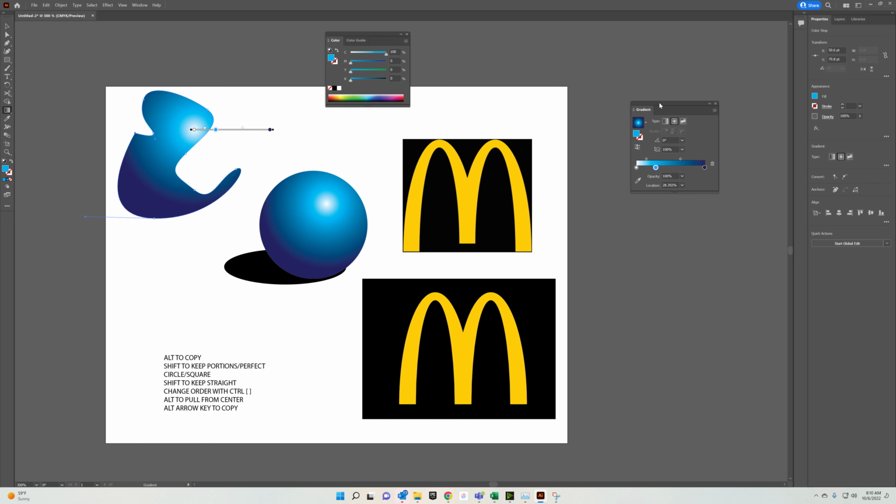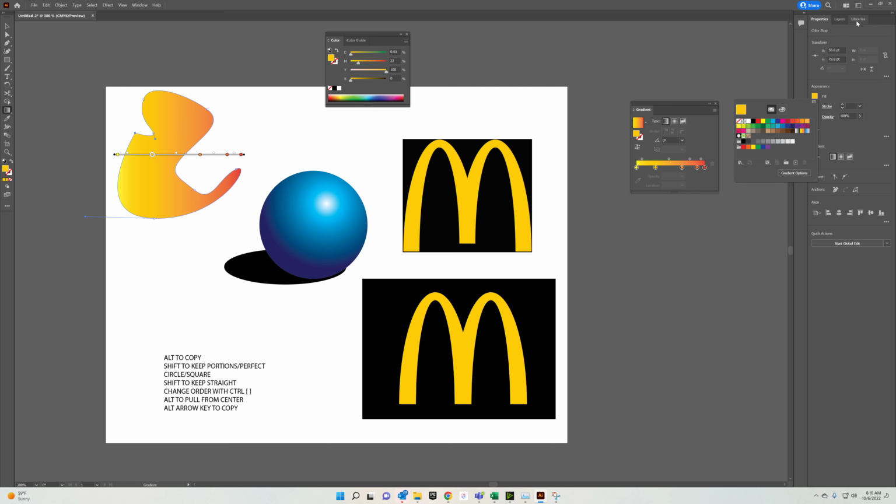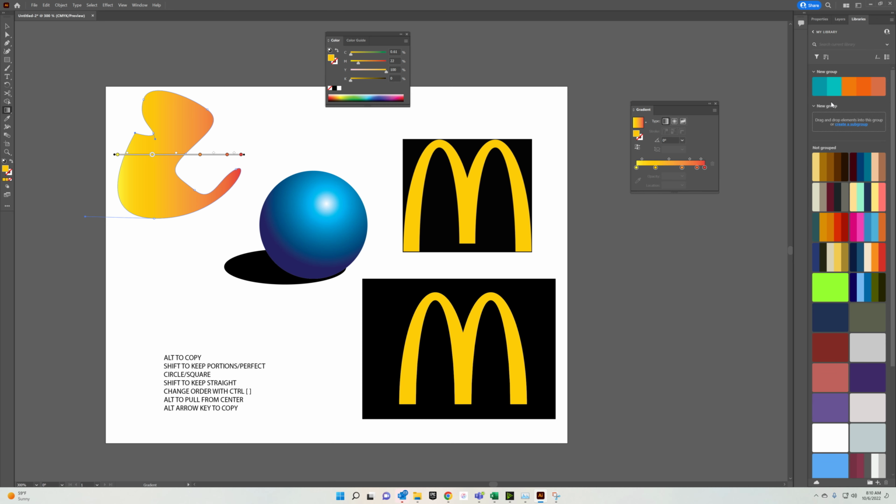And you'll see that in our gradients panel, there's actually a lot of gradients that are kind of default that we can choose from. And if you want more gradients, in fact, if you want more colors at all, you can find those. First off, you can go to your libraries. So if you want to use one of the color schemes you've already applied to your other compositions, such as the ones you did in InDesign, you can see that you have those colors there to choose from.